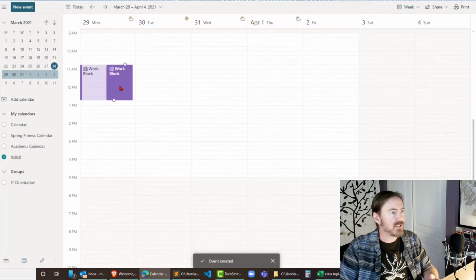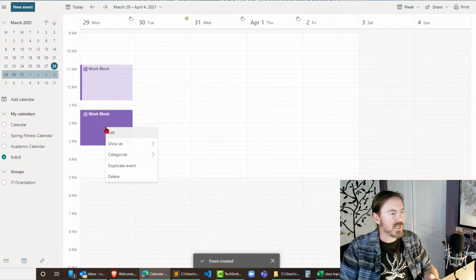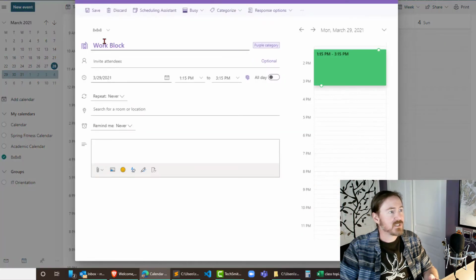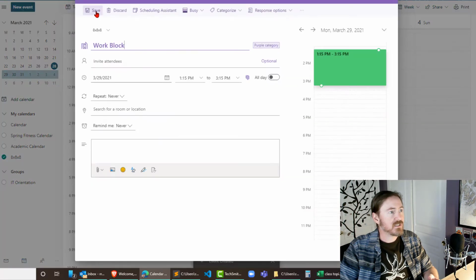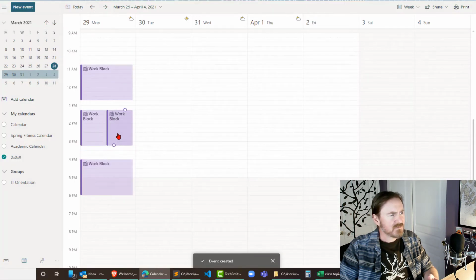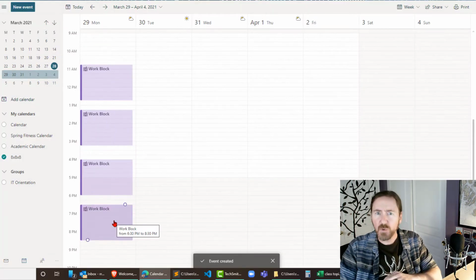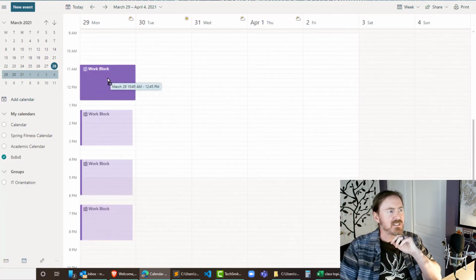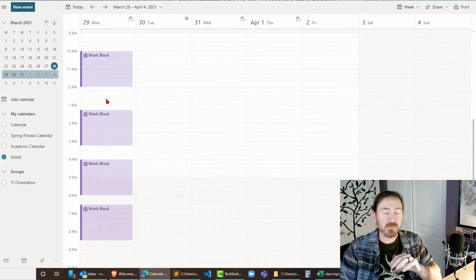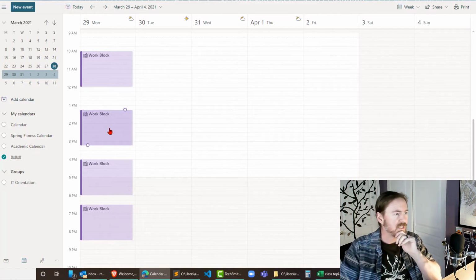I got 2 of them now. I'll just move one of them downward, right click, duplicate, save, right click, duplicate, save. And so now I have these 4 2-hour blocks, and I'm still part of that 8x8x8 plan. And then similarly, I might go ahead and create some leisure blocks in between.